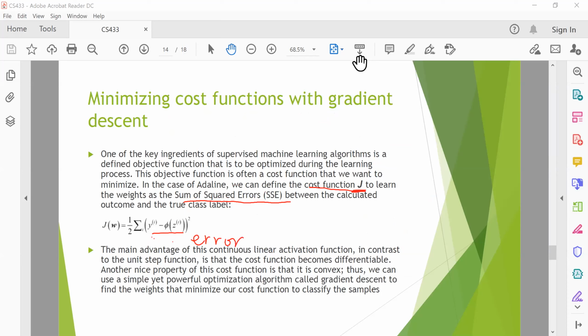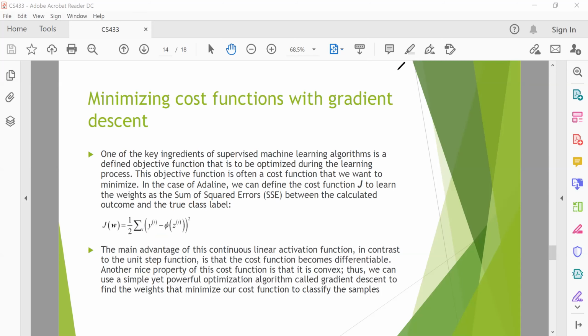But I'm going to add all of the errors together for all the samples. And this is called the cost function, the sum of squared error.